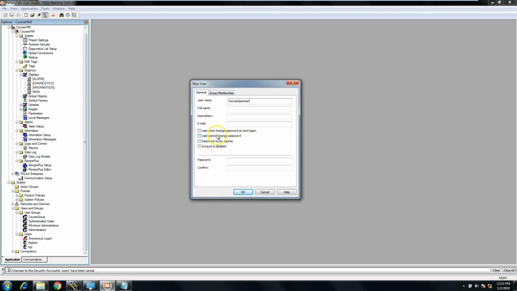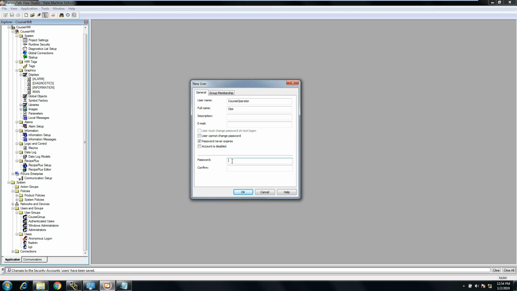What I like to do is come in and you can fill out the name, the description and so on if that's what you want to do, but I don't generally do that. In this case, I just put ops. Then down here it says you must change the password the next time you log in. I never check that, because that makes the user have to change the password. And again it says user cannot change password. Honestly, it's up to them if they want to do that. I always check password never expires, and this is just because it's easier for anybody.